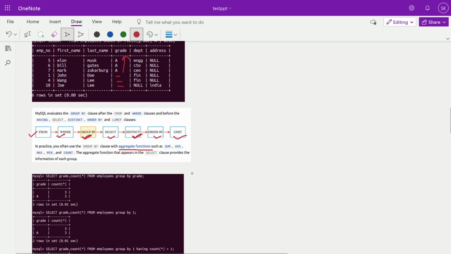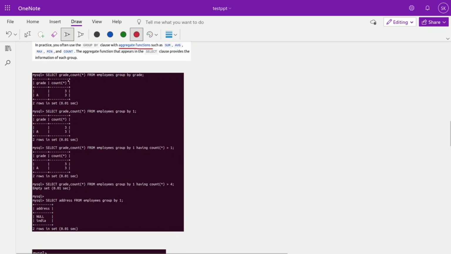So in this example, select is there, and we are saying from employee. First, from gets checked: employee. There is no where clause, so all the data from the employee table is eligible for group by. We have a total of 6 rows. Out of the 6 rows, we are grouping the data. What combinations are there? 2 combinations for grade: one is blank and another grade is A.